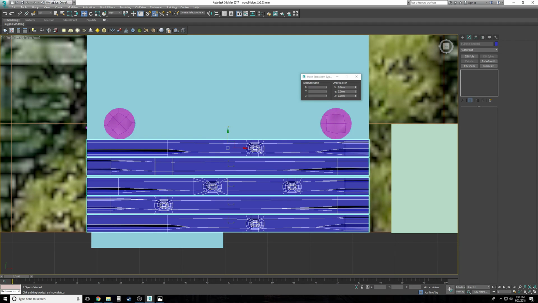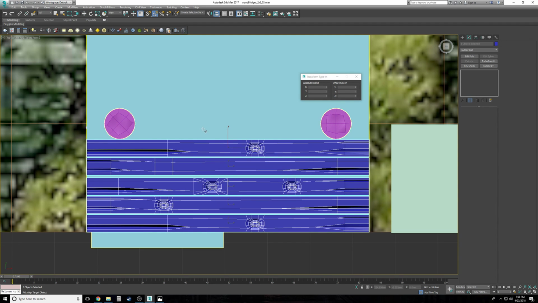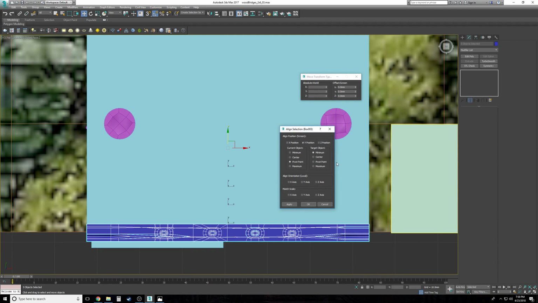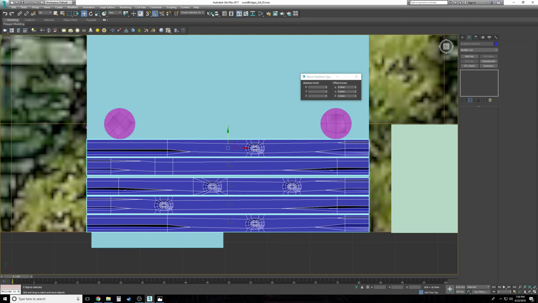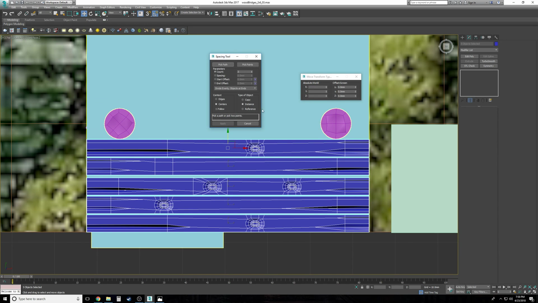That's a spacing tool. Line. Well, that's what we do all the time. That's stupid. That's not what I want. It's the align tool. I want the spacing tool. So maybe it is a spacing tool that was alright. Oh, I always hate doing this.